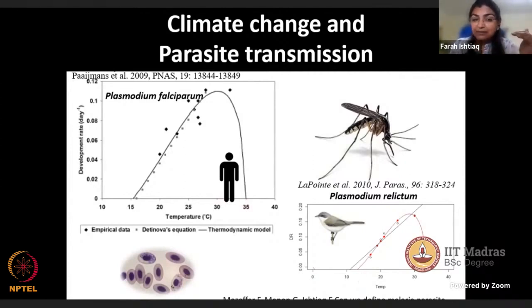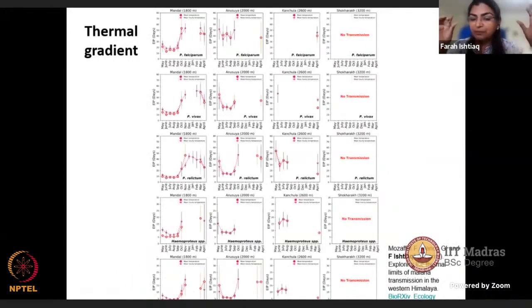To understand this better from a climate change and parasite transmission perspective, we did a study where all we did was put temperature loggers in different elevation environments to record the temperature throughout the year at half-hour intervals. And what we found was that most of these high elevation sites cannot transmit any parasite, neither human malaria nor bird malaria parasite. As you go down the elevation, to something like 2600 meters, with respect to temperature, only some of the parasites can be transmitted, and only some of the time of year, but not all year round.